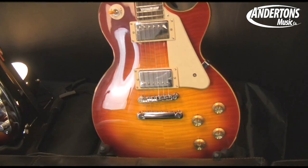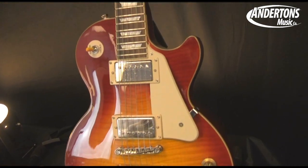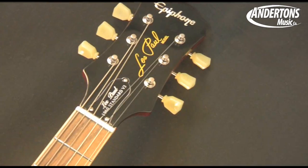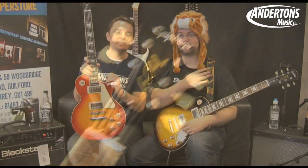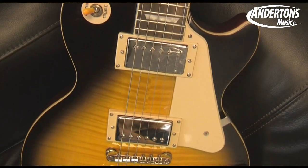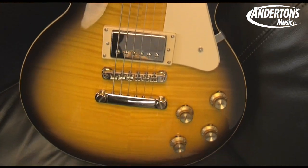Sorry. We've got some great Epiphone guitars here that are a tribute to a very special year in Gibson's history. So cast your minds back to the year of 1960. It was the year in which Gibson changed the neck profile on the Les Paul from the fatter profile that you would associate with a 50s Les Paul through to the slimmer profile that you would associate with the neck of a modern Les Paul.